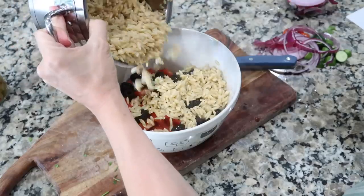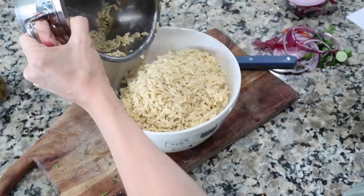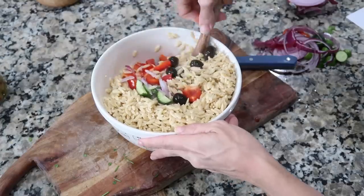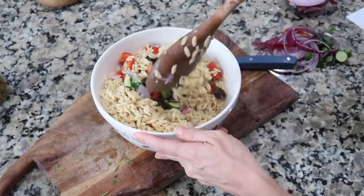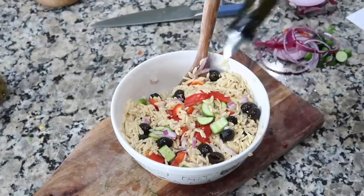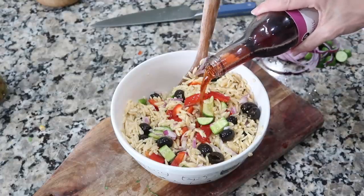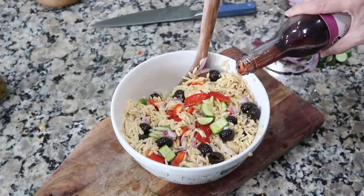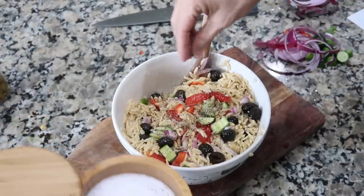And then of course, the star of the show, the orzo. I'm sure you can use any pasta that you like. And I'm gonna wait until it's completely cool to add my feta cheese, but there's also a dressing to this, so let's whip that up too. It's 1/4 cup of olive oil, just a couple tablespoons of red wine vinegar. I go a little heavy on this because I like the flavor. I'm gonna throw in some salt and pepper.